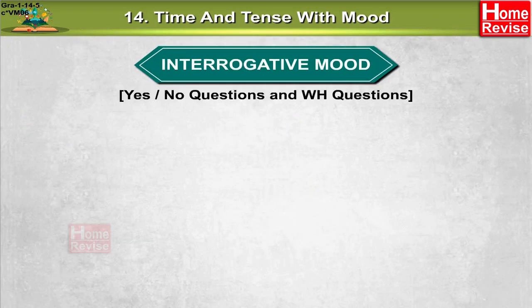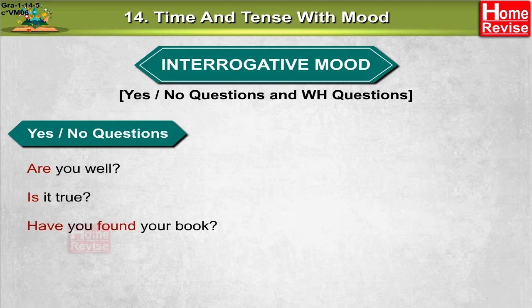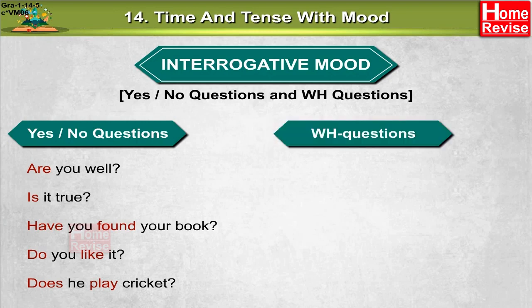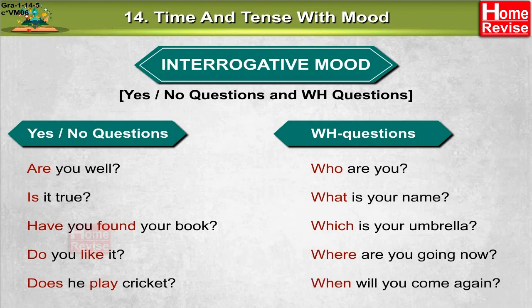Interrogative mood. Yes or no questions with WH questions. Yes or no questions. Are you well? Is it true? Have you found your book? Do you like it? Does he play cricket? WH questions. Who are you? What is your name? Which is your umbrella? Where are you going now? When will you come again?